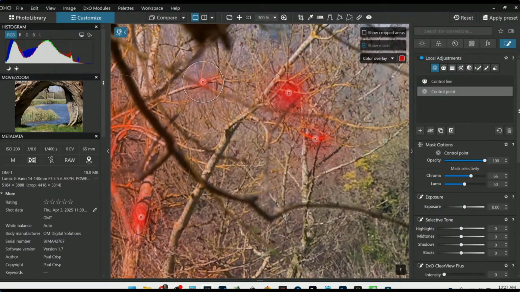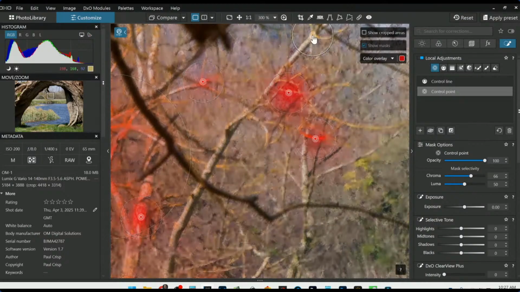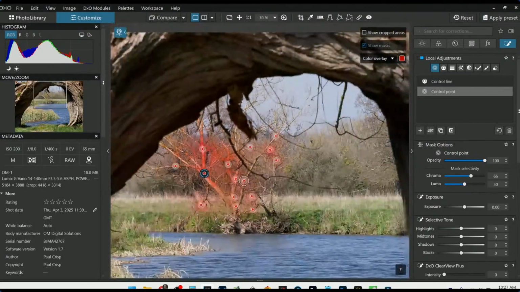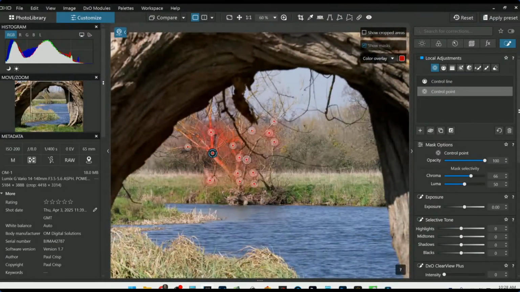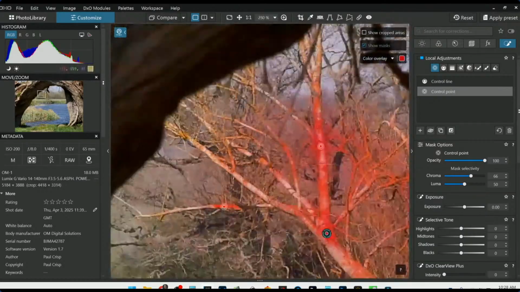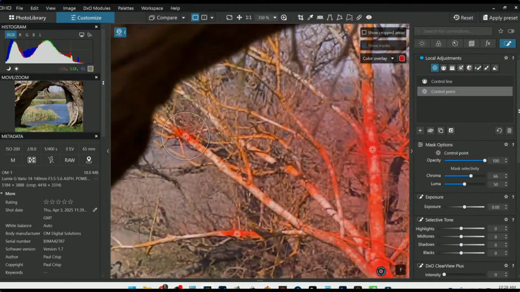And that one's too small. Right there and there. All right, that's kind of where I'm going. Let's get a couple more spots in here.